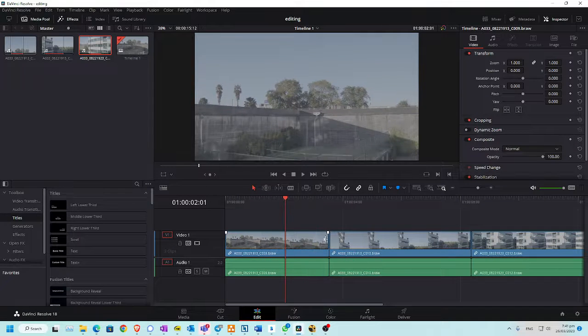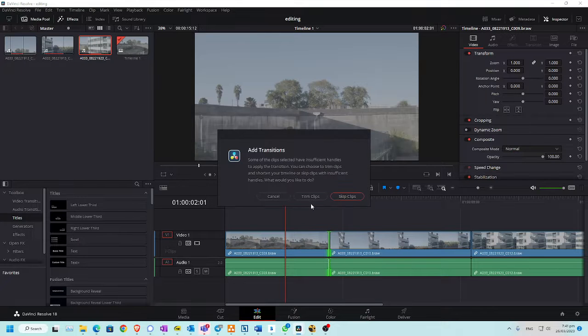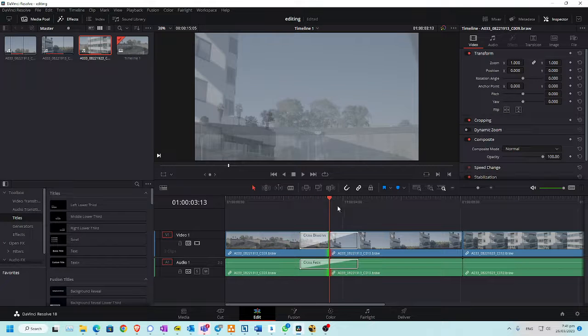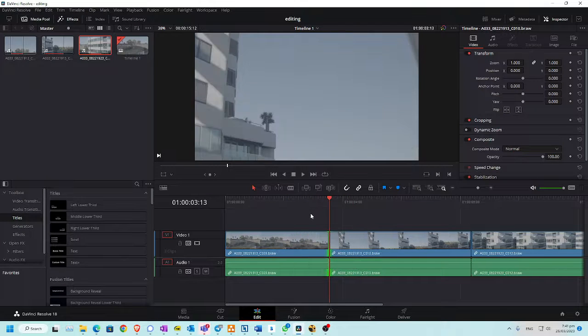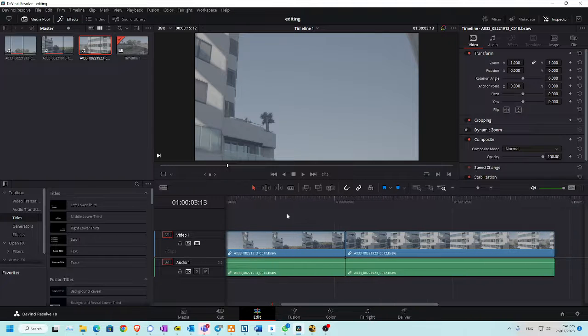Don't add dissolves here. Let's say you want to add a dissolve or fade in, fade out. Don't do it yet. You still have another round of chances for doing another version of editing.